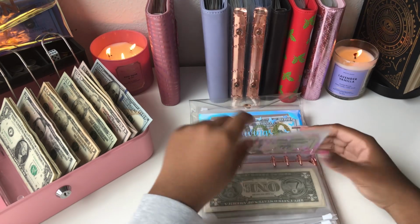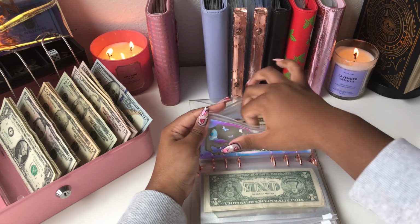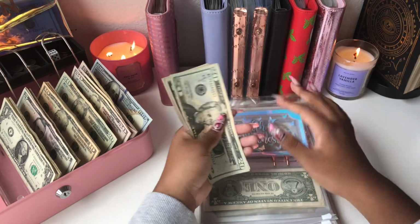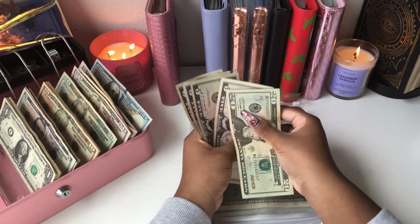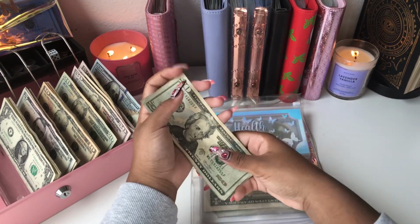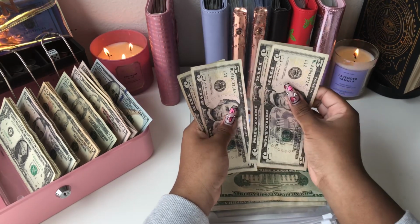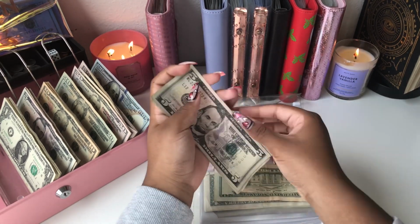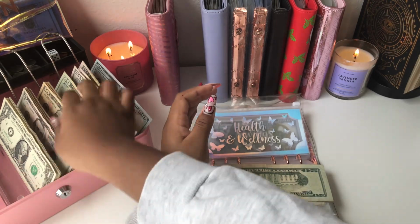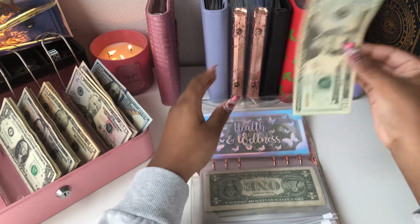Okay, so next we have health and wellness. Let's see how much is in here. So health and wellness currently has 20, 25, 30, 35, and 40. So there's $40 in here. So we're gonna keep this 20, and we're just gonna get rid of all these 5s and then grab a 20. Kind of low on 20s here, so. So now this has 40.